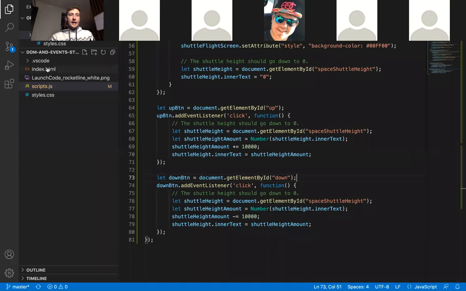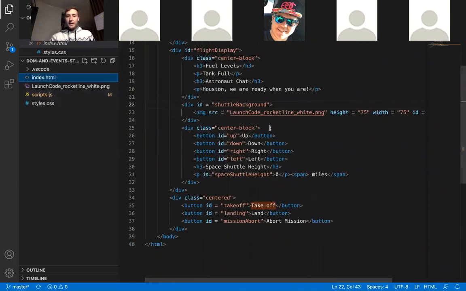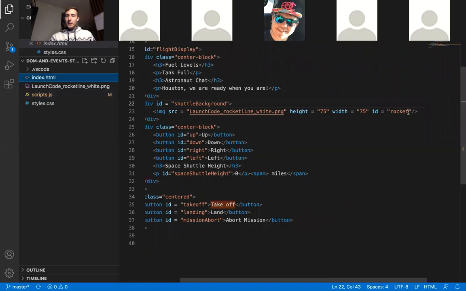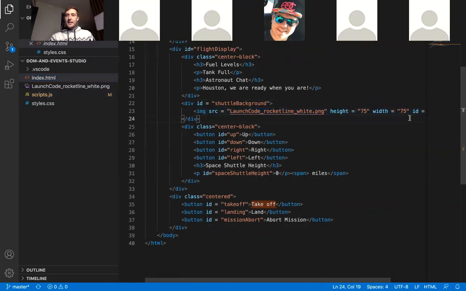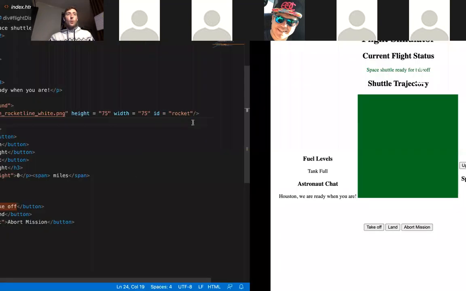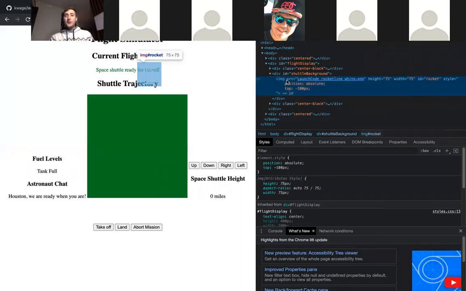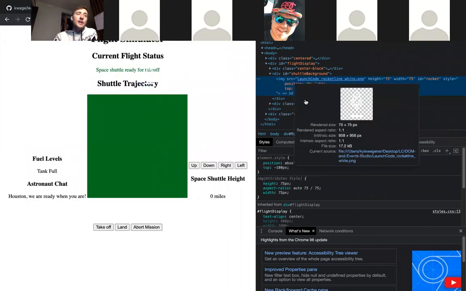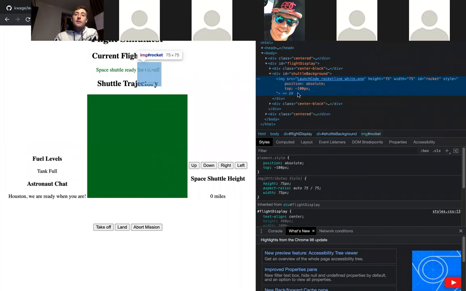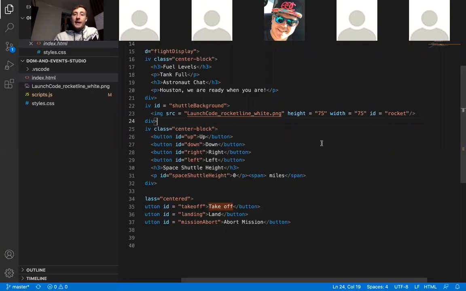So over here in our index.html, we need to come down here and find our rocket. It says the ID of rocket. What I did over here, to elaborate on what I'm actually doing: on the image here, I was testing to see if position absolute and my tops and lefts will still work properly. So it's looking like everything is working. Now what I need to do is set the position for my image, this little rocket, to absolute. To do that, I came over here and saw that my ID is rocket.